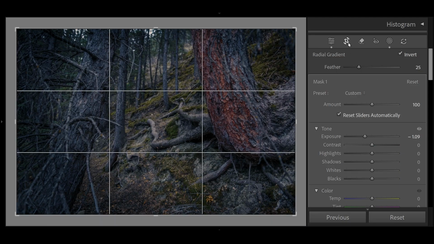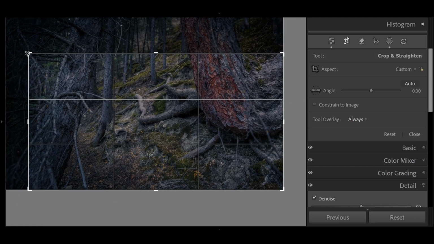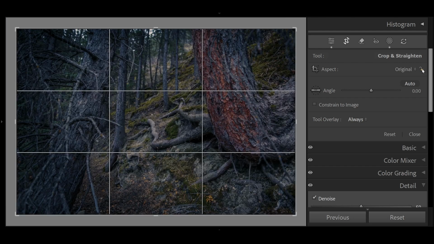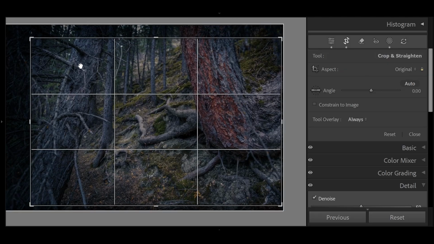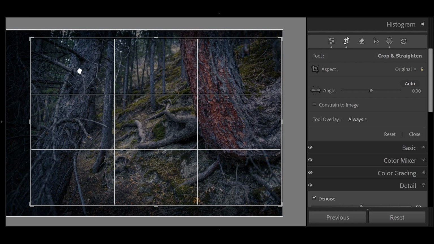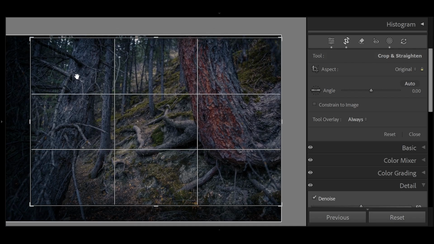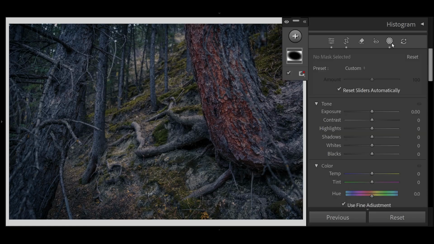And then we're also going to now just play with the cropping. Oh yeah, let's constrain it. So let's undo that. I wonder if that hasn't affected my... Kind of want to get that. Yes, that's looking good. Now let's go back to the mask and see. Yeah, that's fine.